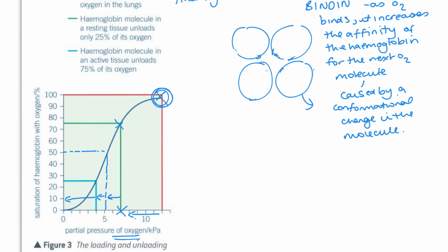Now, one thing that some people can find a little bit confusing about this graph is that we imagine that during the travel around the body, we end up at 0. You basically never end up at 0. It would be very odd for your body to be in this area.